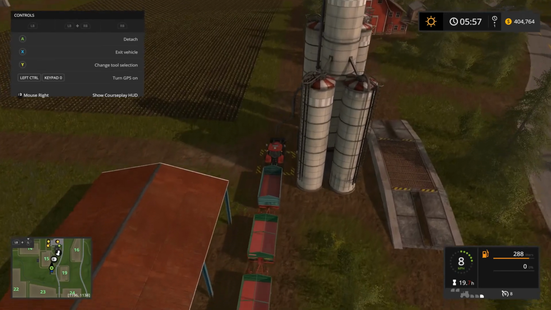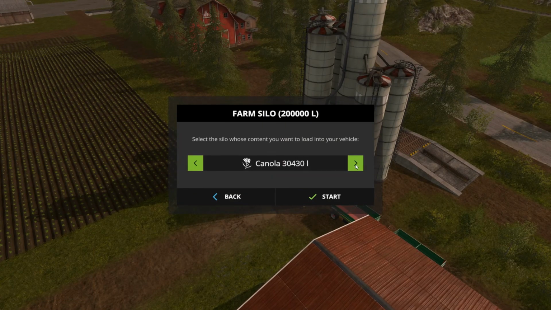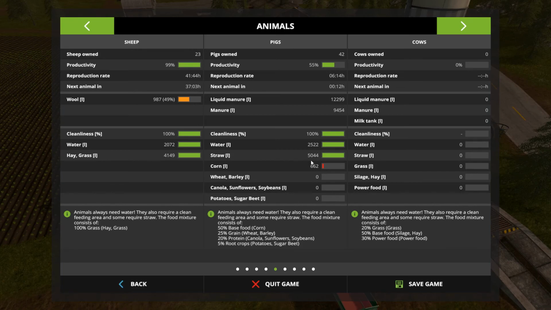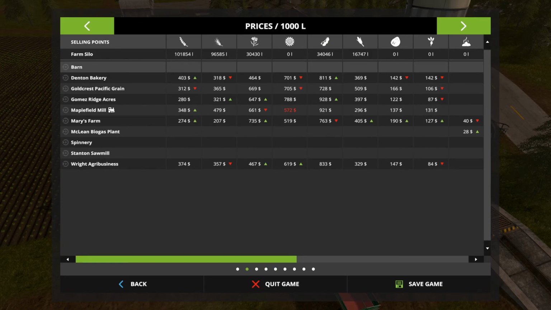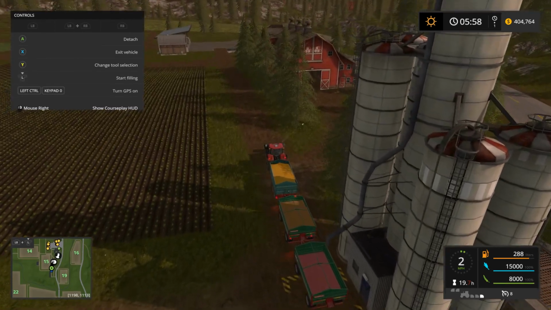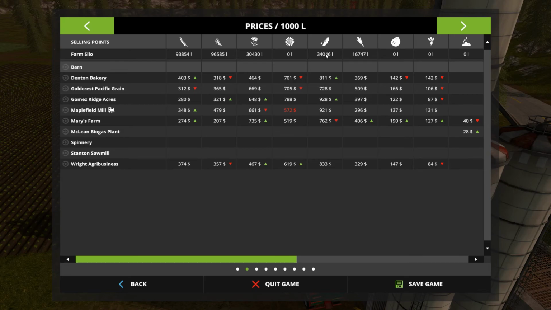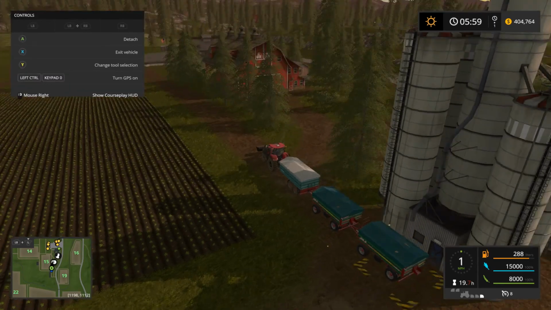Alright, so here we are at the grain silo. Let me get my first trailer under here. There we go. Now in this one we're going to fill with corn. Alright, now this trailer we need to fill with wheat or barley. And we have more wheat. So we're going to fill this one with wheat. Okay. And now this one we need to fill with, let's see, canola, sunflower, or soybeans. And looks like we've got more soybeans than anything else, so we'll go ahead and use that. Alright, now we're all full up.